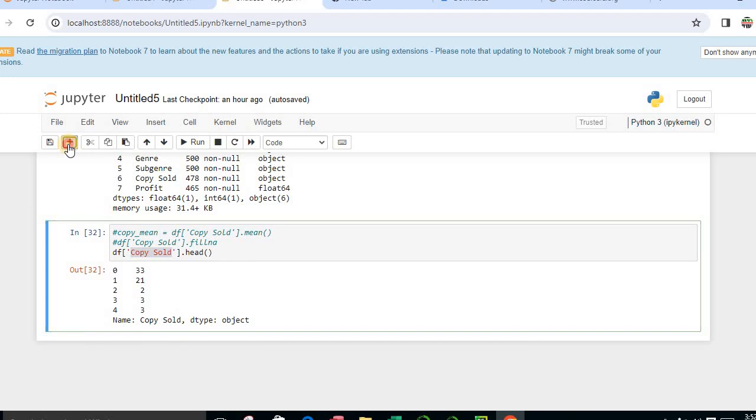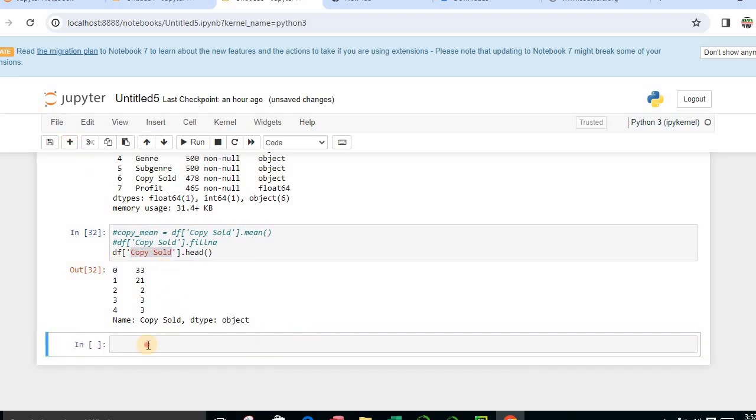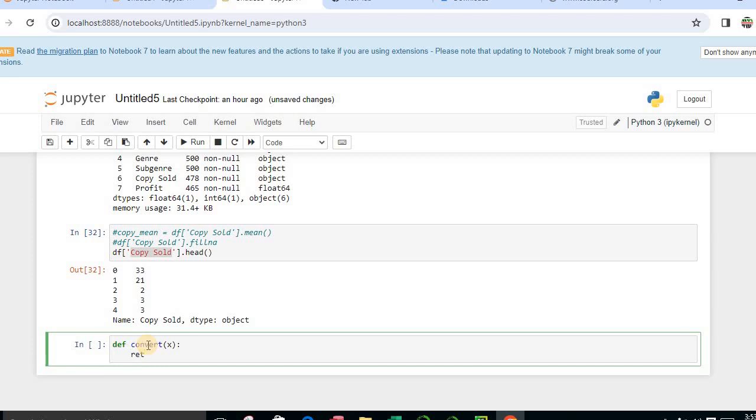So I'm going to write a function for it. Let's define a function. We'll call the name of the function convert, and of course we're going to take a parameter x, and it's going to return every value of x as an integer.